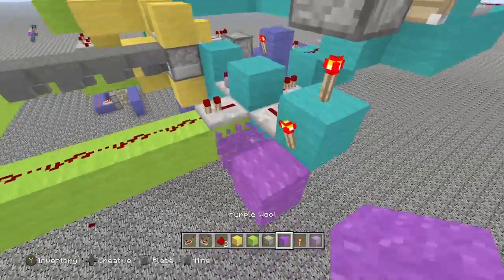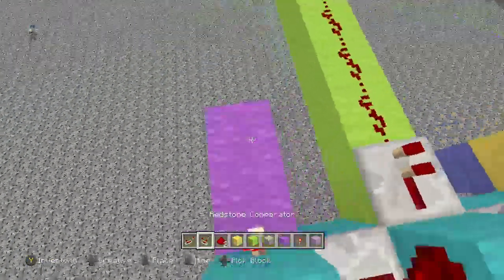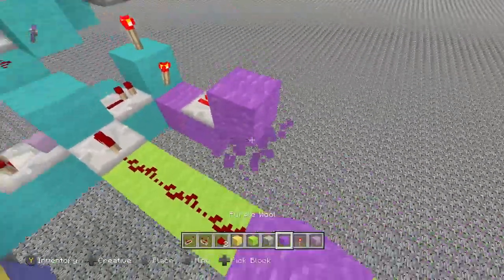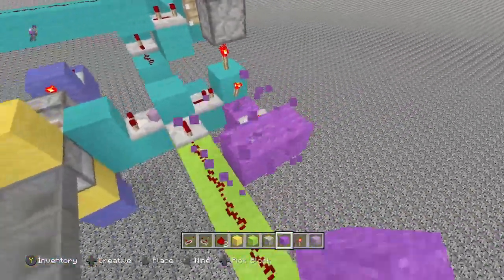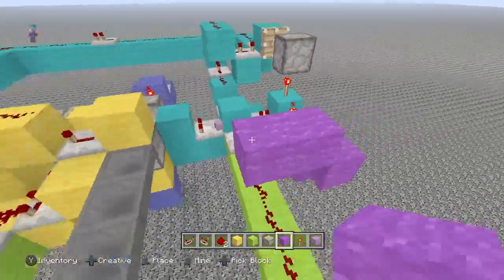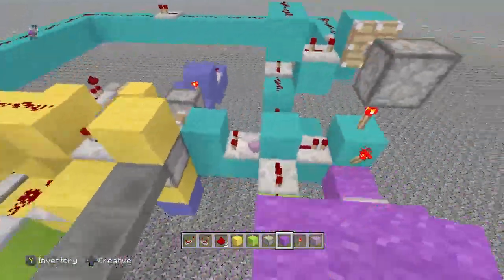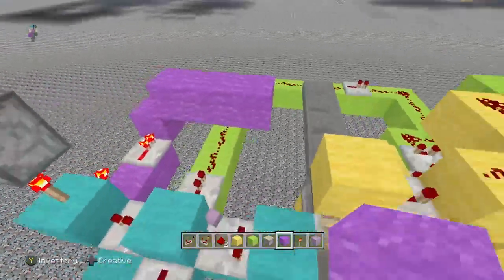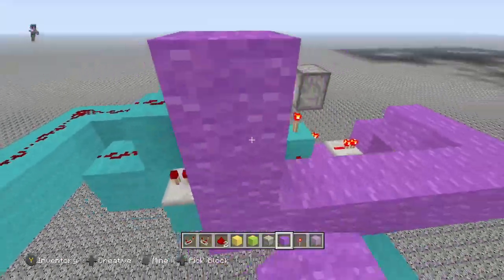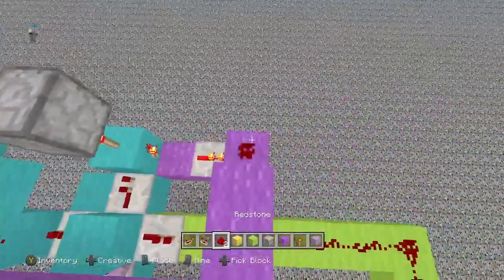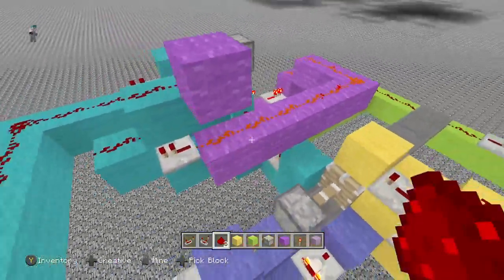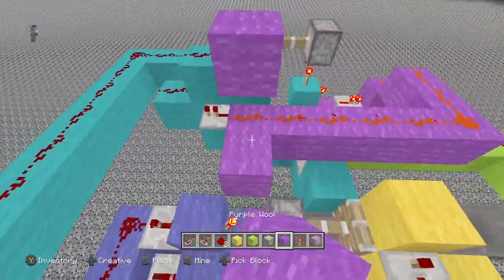That could work. This never turns off, so you put this over here. This would go over here. You put this on here. So if this never goes off, that would be it.